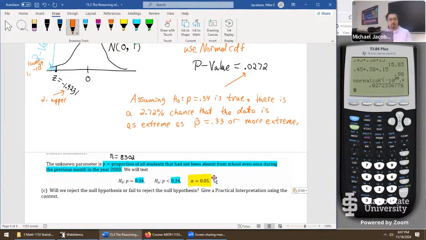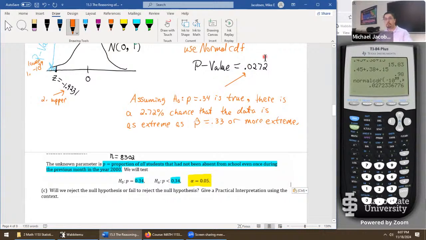A lot of times you're submitting that to like the federal government if they're funding your study. Then after you collect your data, no matter how upset you might be about these hypotheses, you have to stick with them. Nothing can change. So if this was, say, 0.0272, but we made this a 0.01, that's not good. We would have failed to reject the null hypothesis. We can't move that up to a 0.05. But that was the real value that they gave for us.